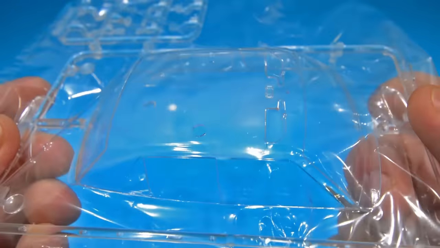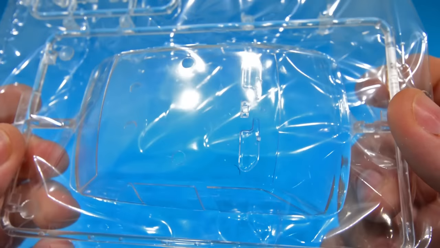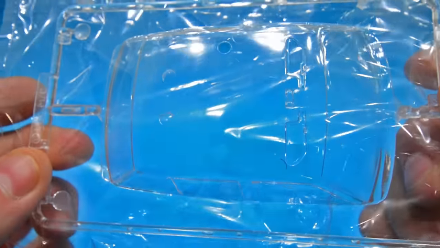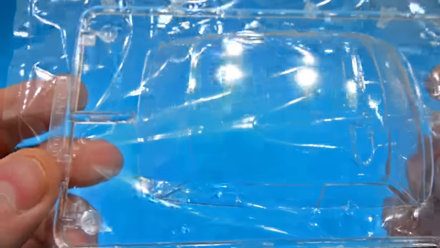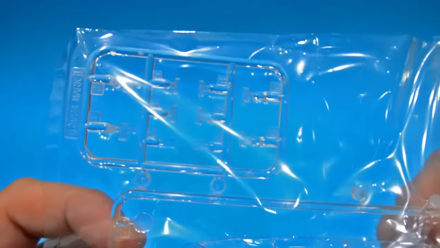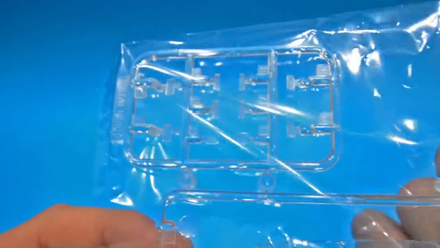Now on to some clear parts. Windscreen with some molded in sun visors again which is great. You don't see that very often in the Japanese kits. That's more in sort of the Ravel ones. Headlights. Loads of different light options as well. Even the side repeaters are separate as well.